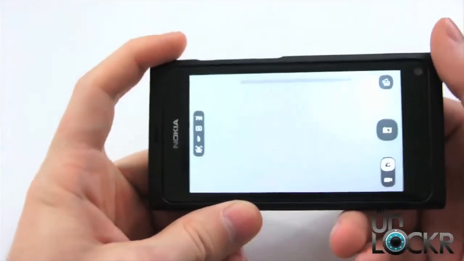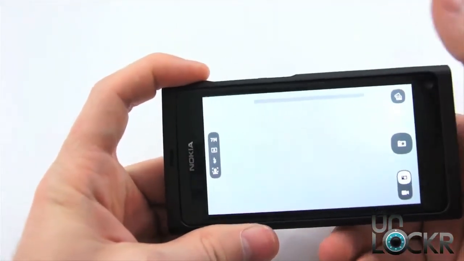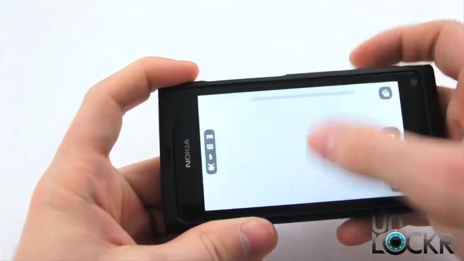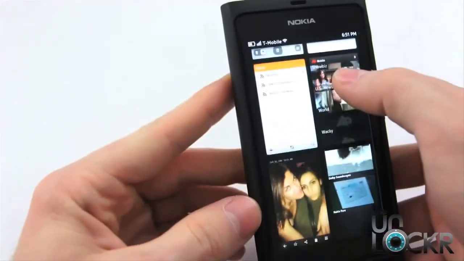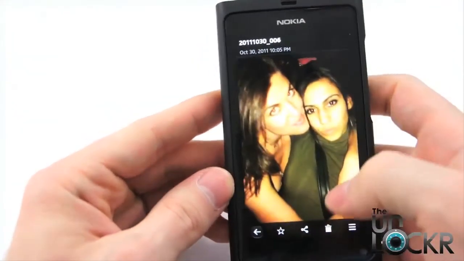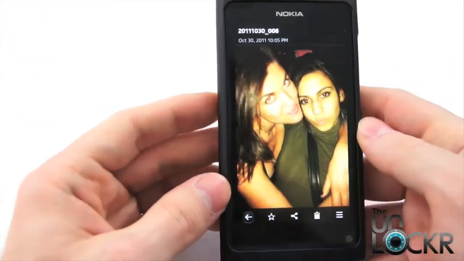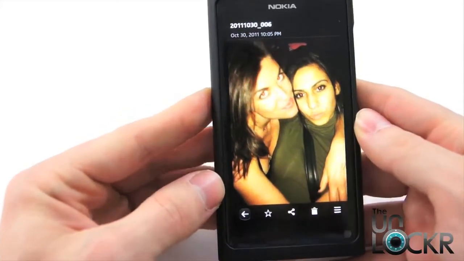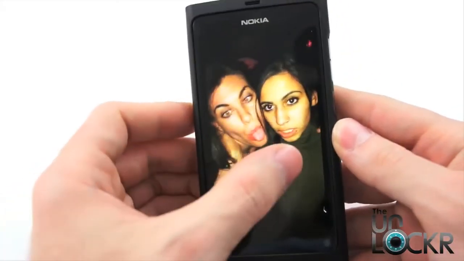So that is nice. One thing that it does have an issue with, though, is highlight situations. So situations where there's a lot of light, there is a bit of noise in the photo. Well, here we have some shots in a club, so a very low light situation using the flash on the device, and it actually works pretty well.